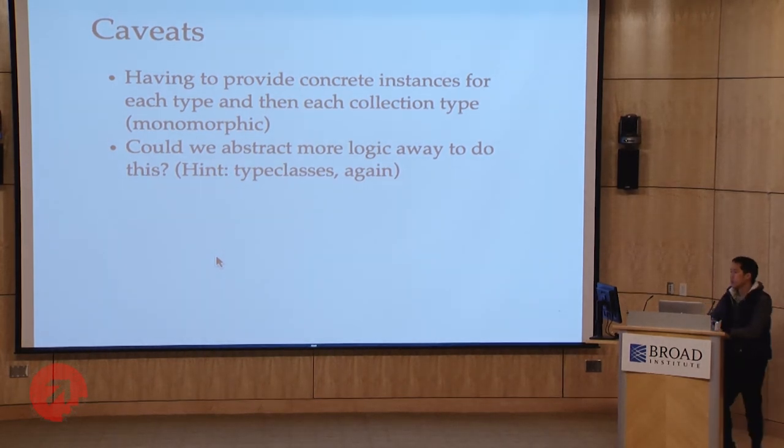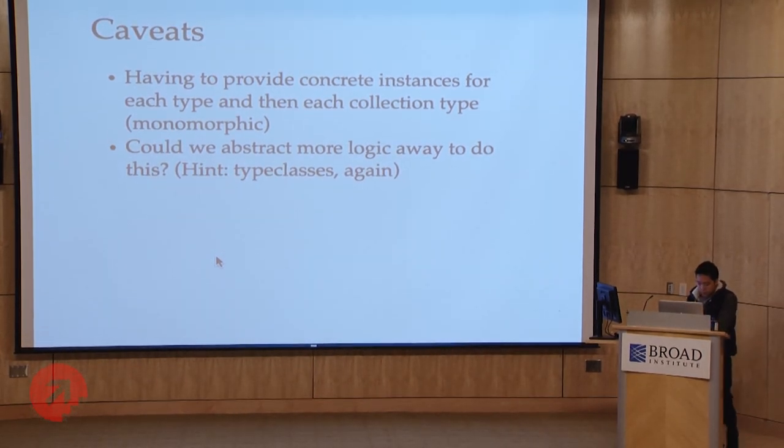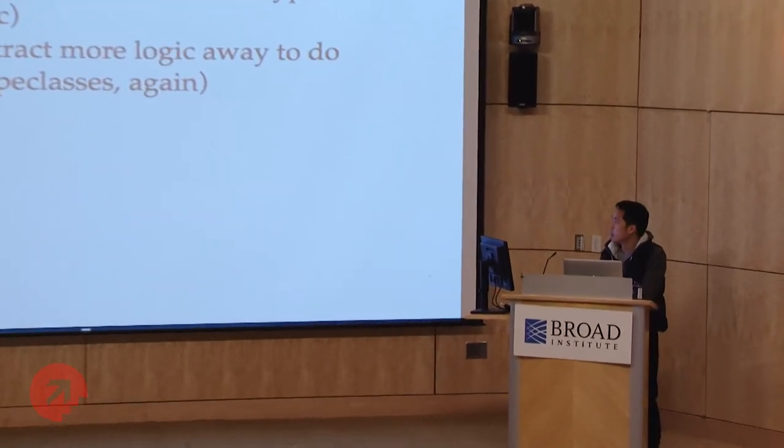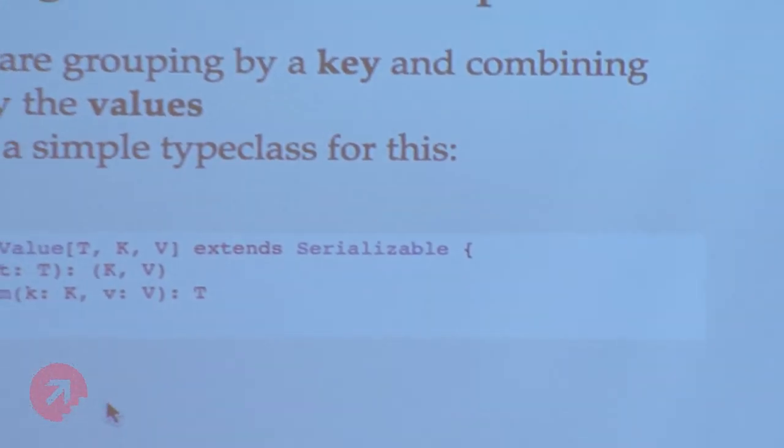I think if we're starting to explore what type classes are and abstractions for aggregations, why can't we abstract away this? And the hint is, let's see if there's a type class approach to this. So let's try and pull out a pattern here. Maybe there's a type class we can define that takes our type T and splits it to a key and value. And then we also have to provide a way to get back to our T, because ultimately we still care about what that T was.